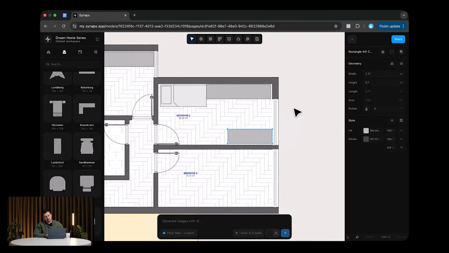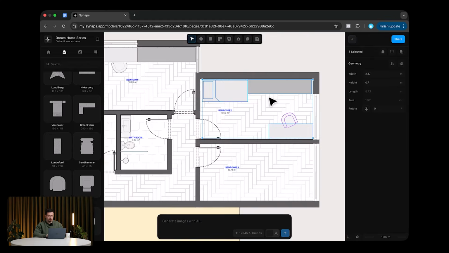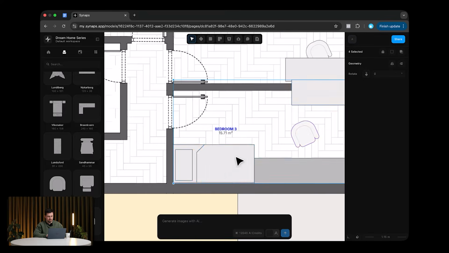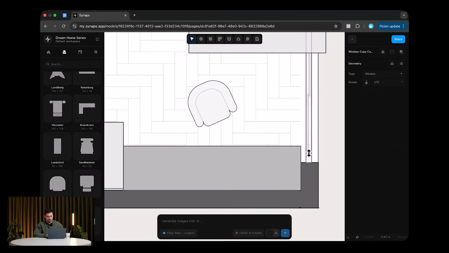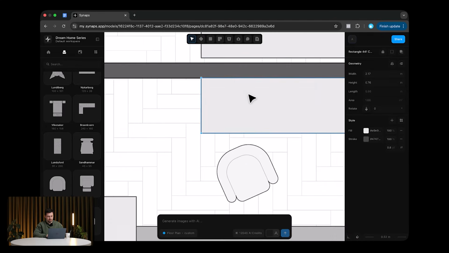And then these could be sliding windows. That way there's still access to the outdoors from this side. And then we could basically just mirror this whole room to this side as well. Okay, and then we can make the window smaller from this side. Let's just make the table smaller from this side too.